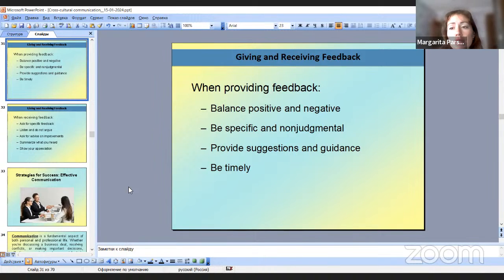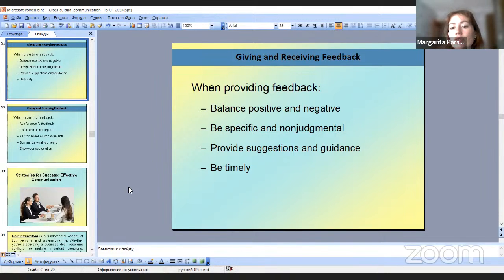And even if something is very good, you should not just say that it's very good and that everybody's work is all right. You must also say that there is something they need to work on again, or something they need to make even better. So I think that this balance between positive and negative will provide better feedback and better communication.